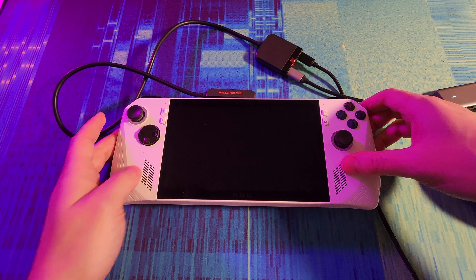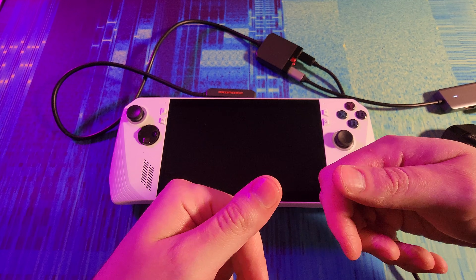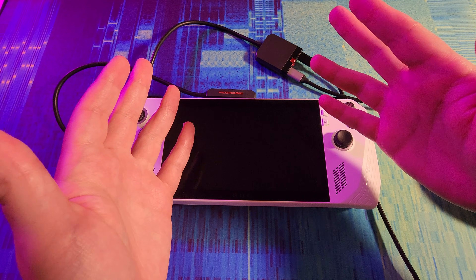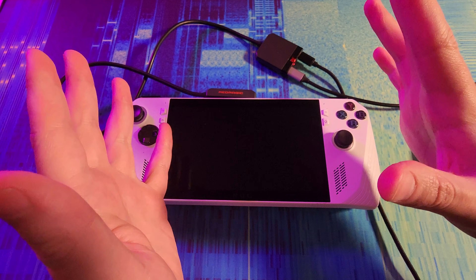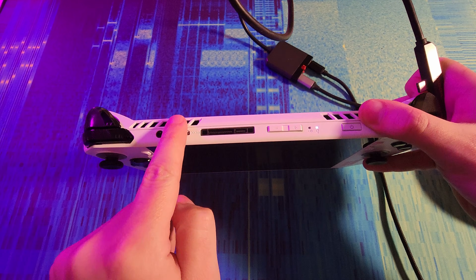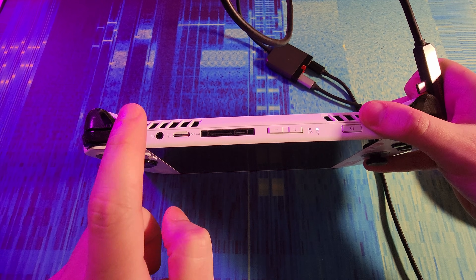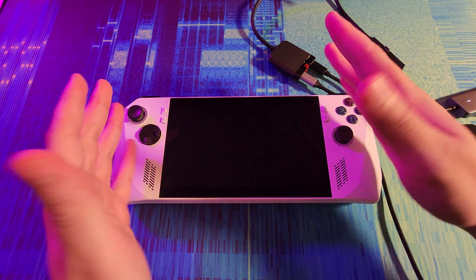The control sticks are pretty good since I put the bumpers on. I really still do not like Armory Crate. I tried using alternative software to replace it, but Asus really wants you to use Armory Crate because it keeps re-enabling itself despite all my efforts to permanently disable it. My SD card slot finally died a few months ago, nearly a year into owning this thing. I still have mixed feelings.